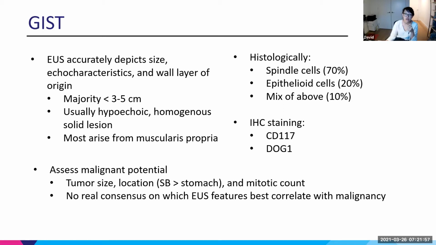Presently, there is no true consensus on which EUS features best correlate with malignancy, given conflicting results from prior retrospective studies, though some suggest that larger tumor sizes of over 3 centimeters and irregular tumor margins are more consistently associated with a more aggressive phenotype, whereas features like echogenic foci, cystic spaces, heterogeneity, and ulceration are found to be less consistently associated with malignancy.